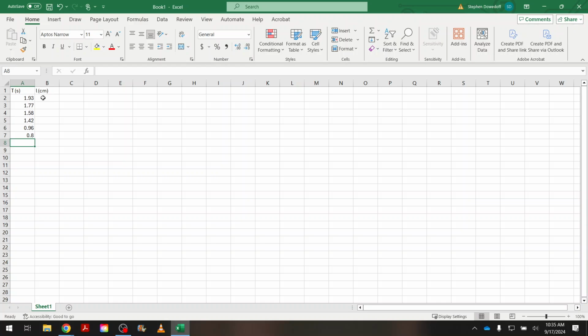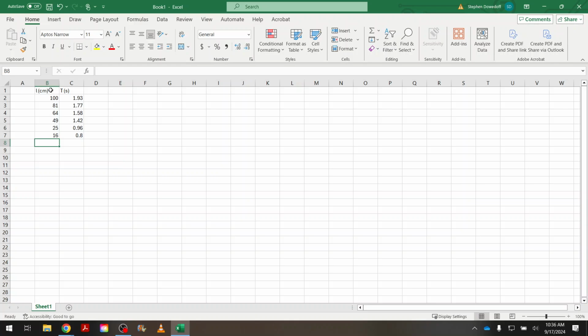I think I've got this backwards. I need to go like this. I'm sorry, guys. Because if I'm not mistaken, it requires that you go X, then Y. So we want this to be on the Y-axis, so I'm putting it on the right. And now for L, I had 100, 81, 64, 49, 25, and 16.